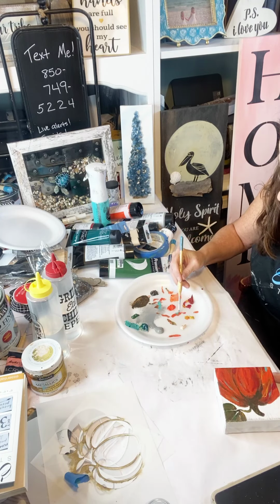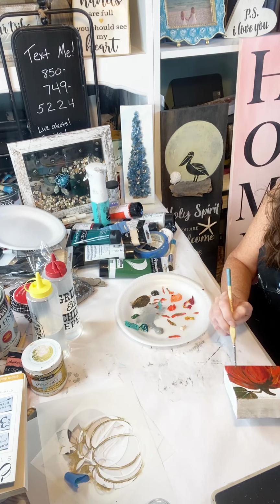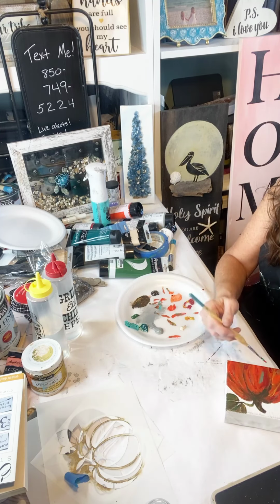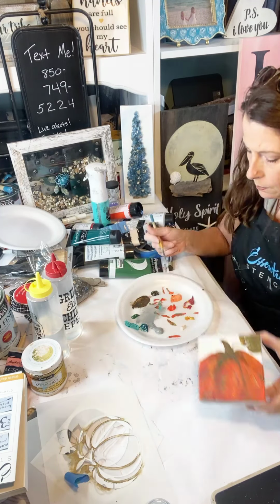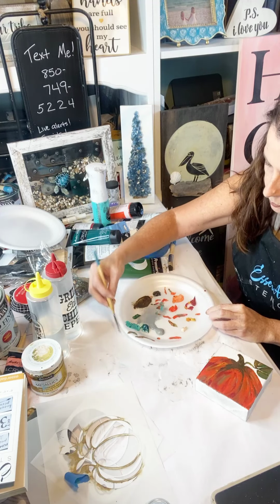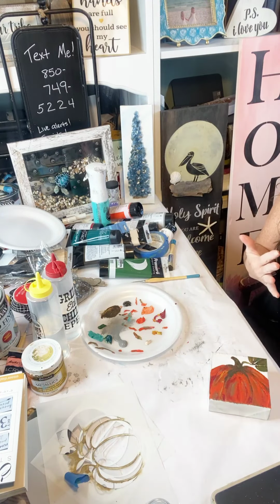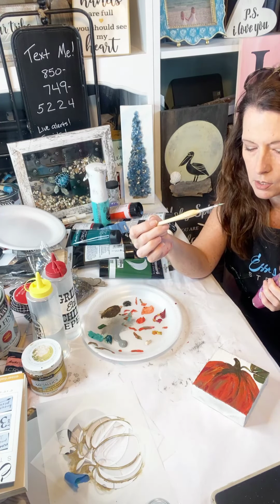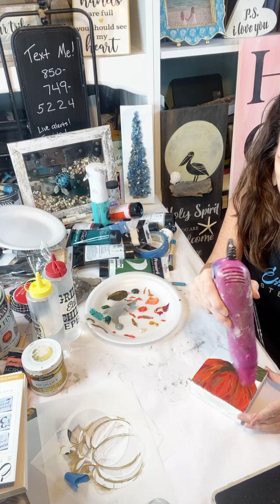Just here and there. I'm gonna grab some orange and go back over it in places where it's a little too much. I'm just gonna drag it in a little bit and pull that orange back over it so it's just peeking through. There we go. Okay, so it's a hot mess of color, but we've created just the cutest original piece of art with a base of a stencil. And so you just use that stencil as your base, and then you can use the little detail brushes and a variety of paint colors to start to create an original art piece.